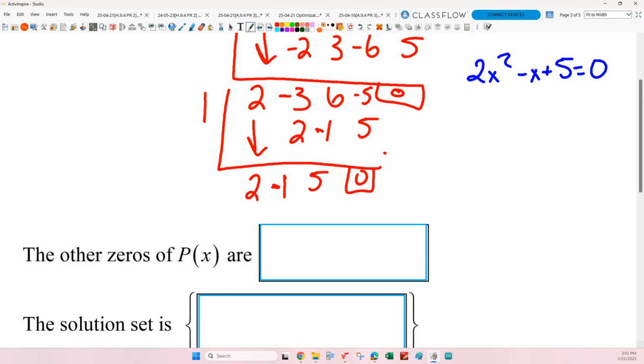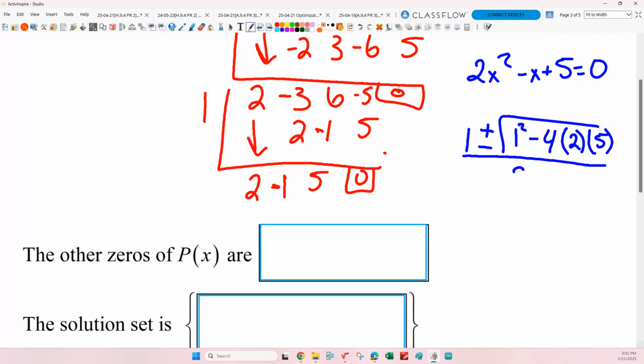Quadratic formula. Okay. What is it for me? I'll have you sing it. Negative b plus minus square root of b squared minus 4ac, divided by 2a. Not too bad. So negative b, what would that become? Just 1. So when we get plus or minus b squared, just 1 squared or 1, minus 4ac, all over 2a. So what does my radical simplify to?